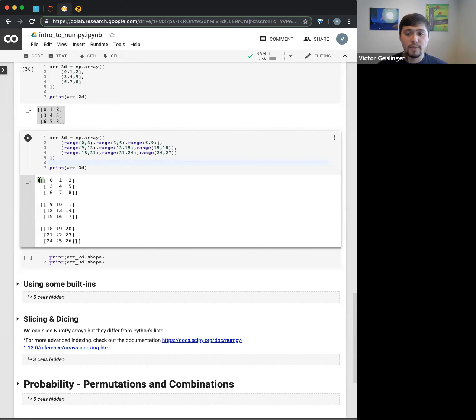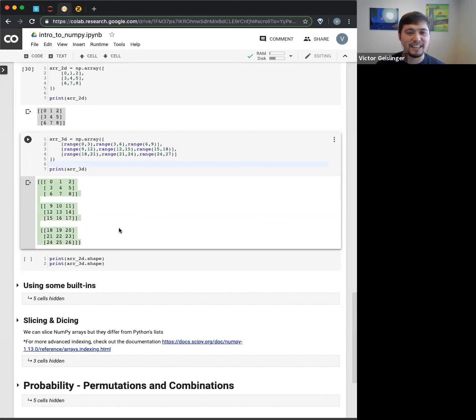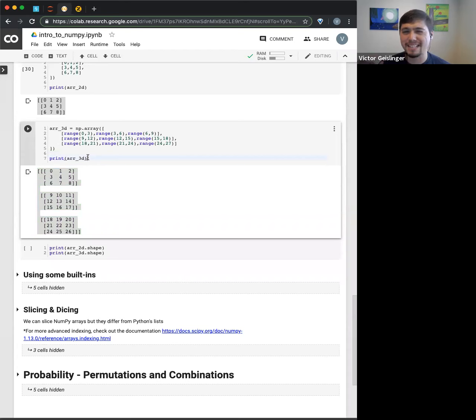So if you imagine if I took out this last one, this guy right here, I should say, okay, this one's just a list of numbers. This is a list of numbers. And then this whole thing is a list of a list of a list of numbers. And you can see how you can go pretty far into that. I could technically keep expanding this out further and further, but I'm not going to do that to your heads right now, because that would be a little too much, right? I think 3D is kind of our maximum right now.